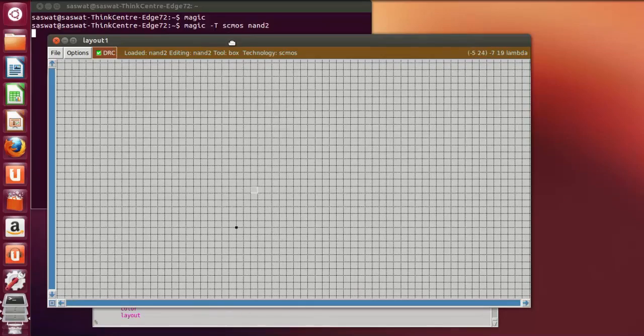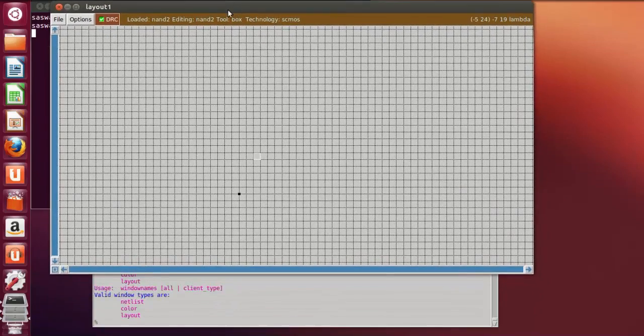Okay. If I want to draw a NAND gate, what would I do? I need an n-well. So first we need to select the area. We can't just stretch like this the way we used to do in Tanner. We can't do like that. So in order to select an area, let's say a rectangle is there. Imagine here a rectangle. So this is the left top corner of the rectangle. Here is the right bottom.